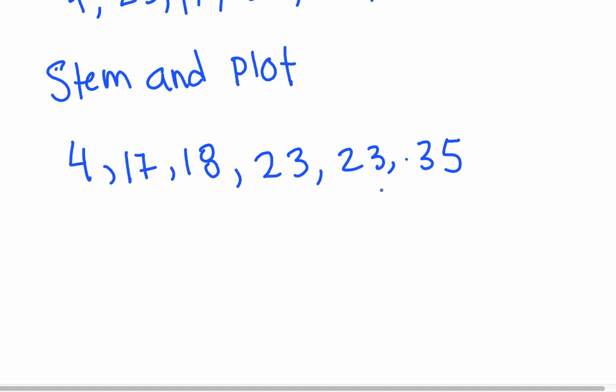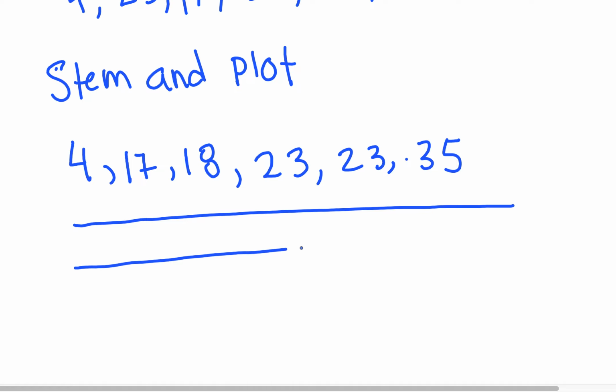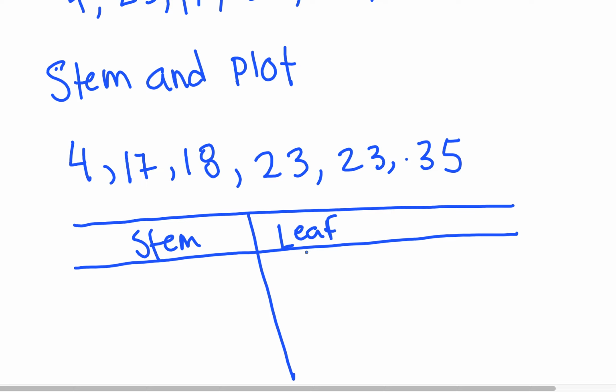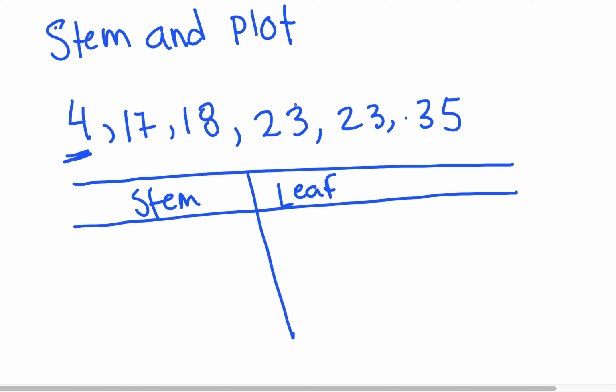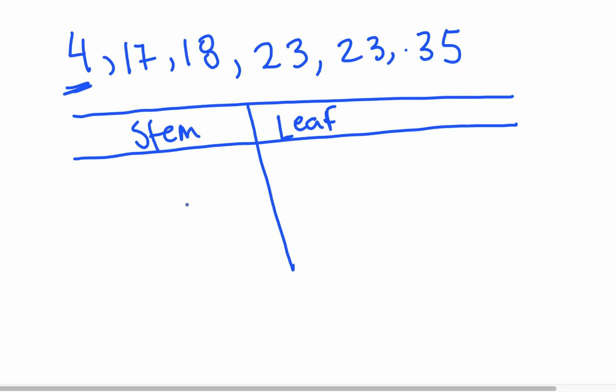What's the second step? The second step is you write the stem and leaf plot, like a graph. Yeah, so we're gonna make a stem and leaf plot. So we have stem and leaf, right? This is the first number, the smallest number, and that's the biggest number. Now for 4, does it have any tens digit? No. It doesn't have any tens digit. So I'm going to write 0 here. And 35, that's the biggest number, right? So we're going to write 0, 1, 2, 3.